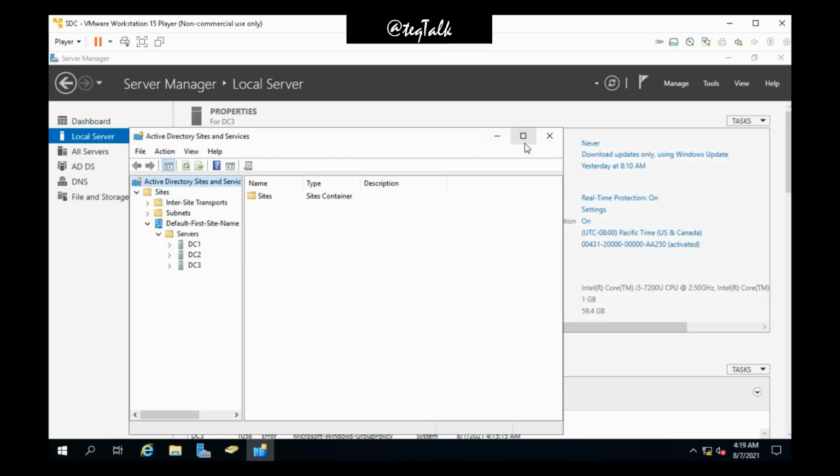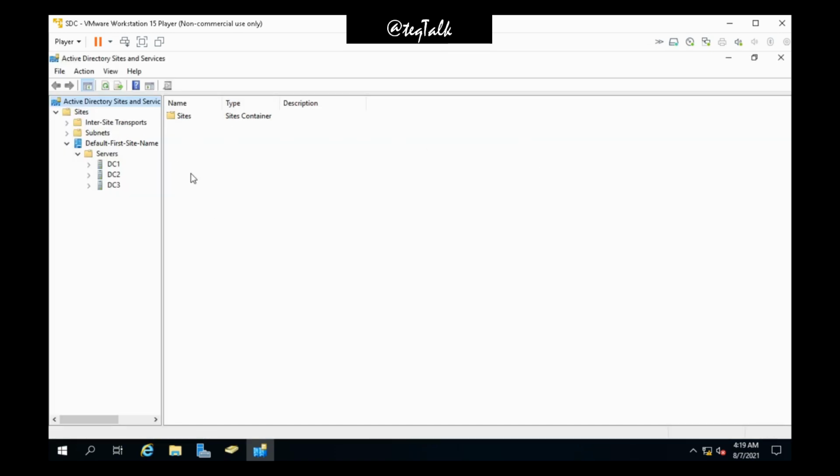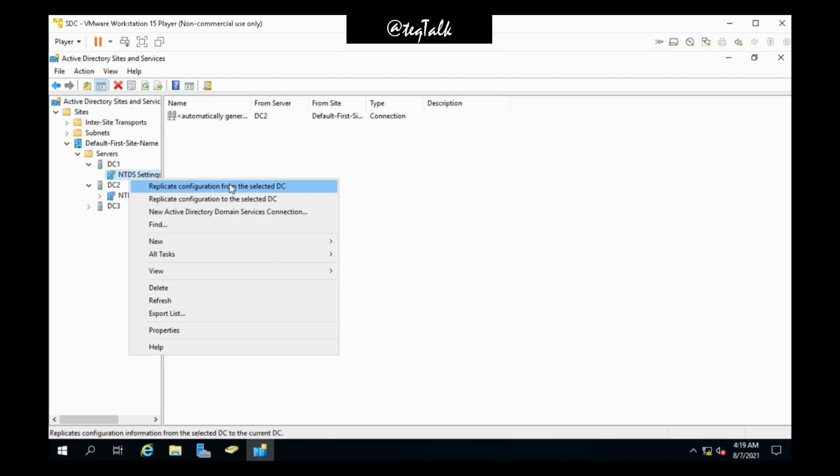DC2 is another server, which has been deconfigured right now. So here we expand NTDS and we want to check the replicate configuration from the selected DC.